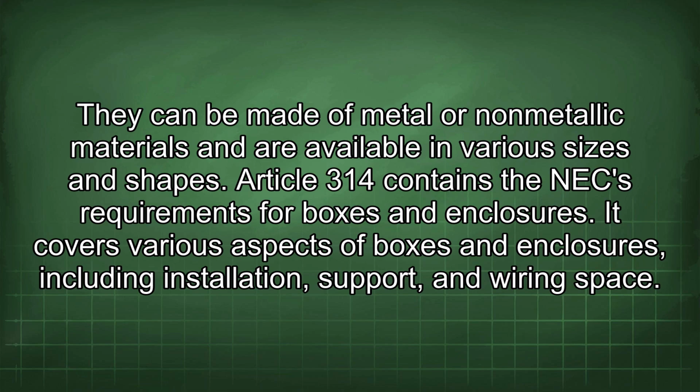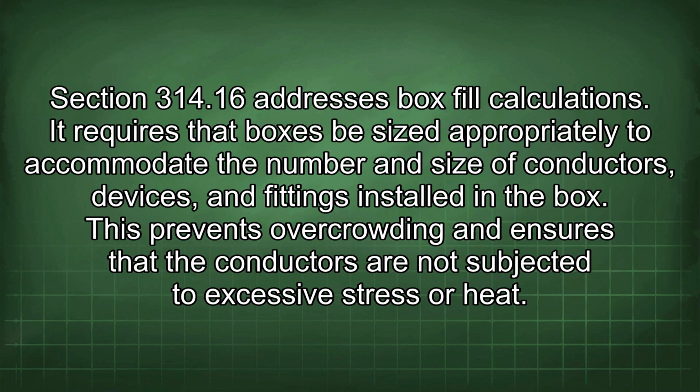Article 314 contains the NEC requirements for boxes and enclosures. It covers various aspects of boxes and enclosures, including installation, support, and wiring space. Section 314.16 addresses box fill calculations. It requires that boxes be sized appropriately to accommodate the number and size of conductors, devices, and fittings installed in the box. This prevents overcrowding and ensures that the conductors are not subjected to excessive stress or heat.